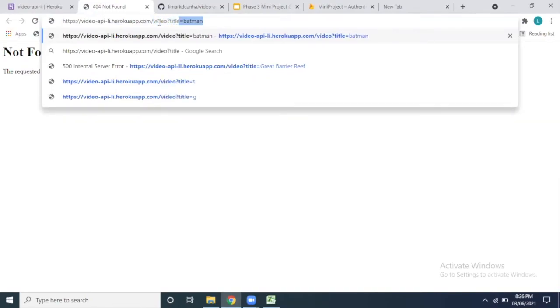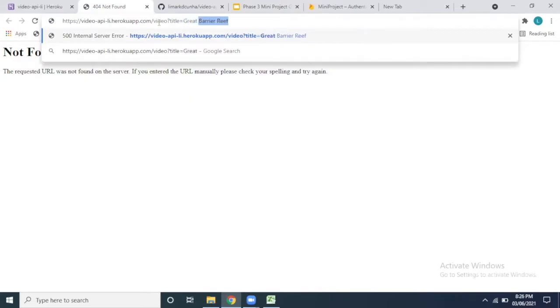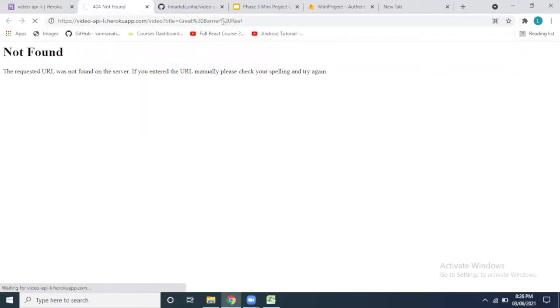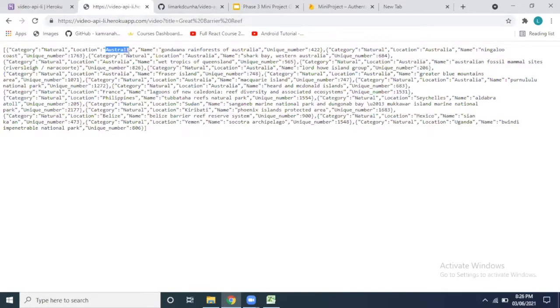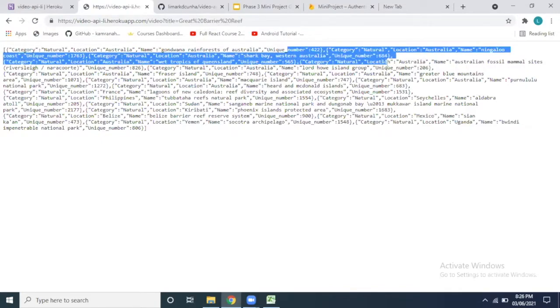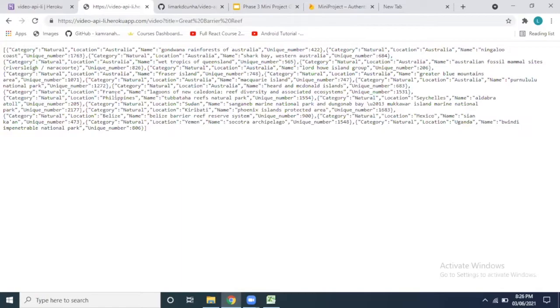As you can see, you put a get request of a name that is in the database. Suppose we input Great Barrier Reef. This is a get request, so the API will send us data. And as you can see, when you put Great Barrier Reef, it shows 20 recommendations which are similar to the Great Barrier Reef. Great Barrier Reef is in Australia, so it first shows World Heritage Sites from Australia, which is quite obvious because since the data set is limited, we will see many things from Australia, but it also shows World Heritage Sites from different countries.